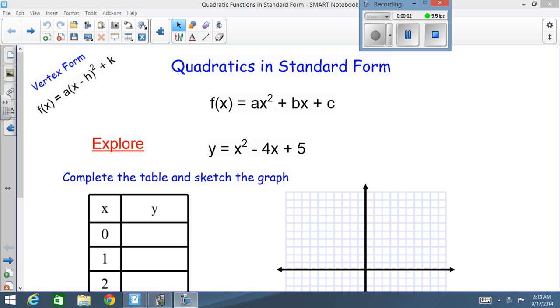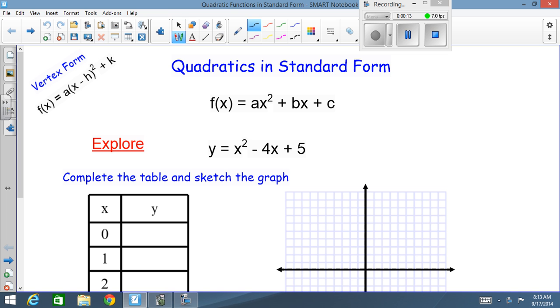Alright, so the second thing we're going to do in this unit is talk about graphing quadratics in standard form. In the first part of the unit, we talked about all things vertex form. We were able to take our vertex from that form, calculate what A is, and graph in that regard, or come up with an equation based on being given a graph. Now we're going to be in standard form.